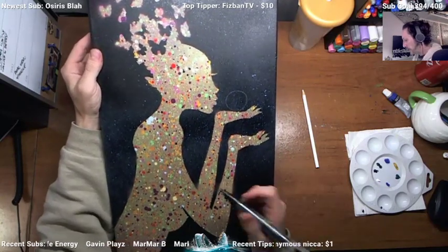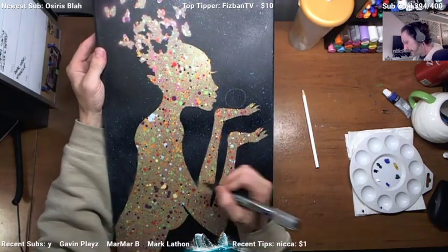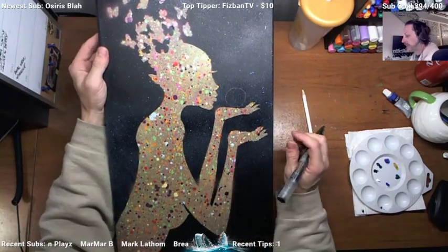Better there. Her arm kind of looks a little off, but there's not much I can do about the mist there.